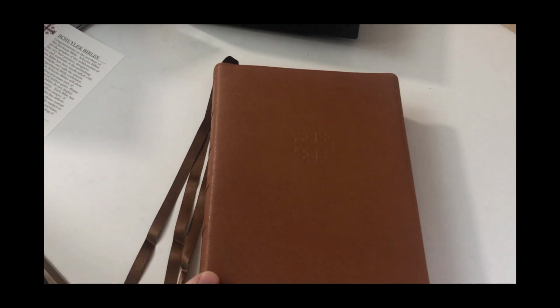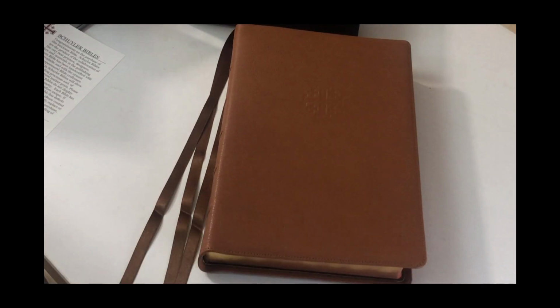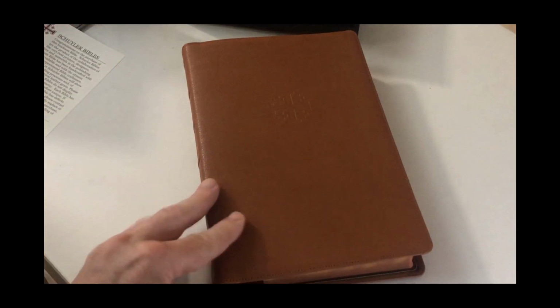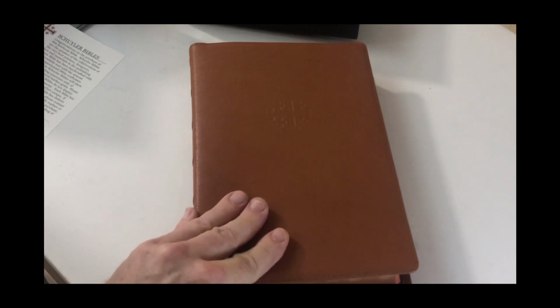This is approximately 200, how much was this? 205 at evangelicalbible.com. And it's just a wonderful Bible all around. Real easy to read, like I said. The Canterbury with a Milo text, just outstanding. So that pretty much does it with that.